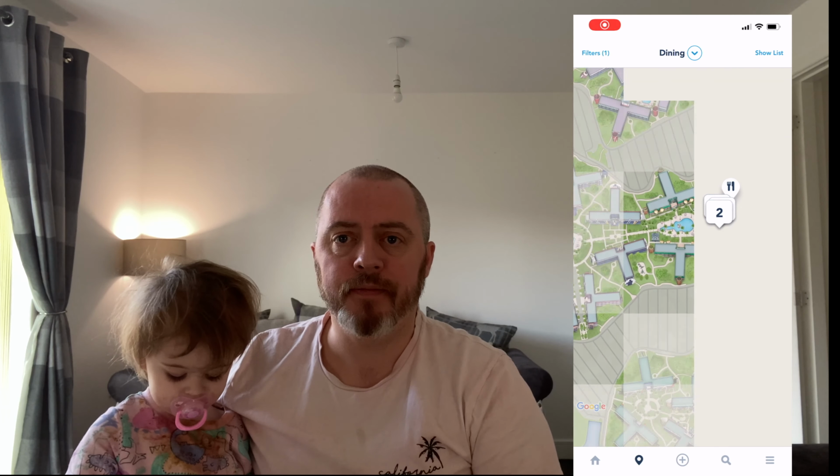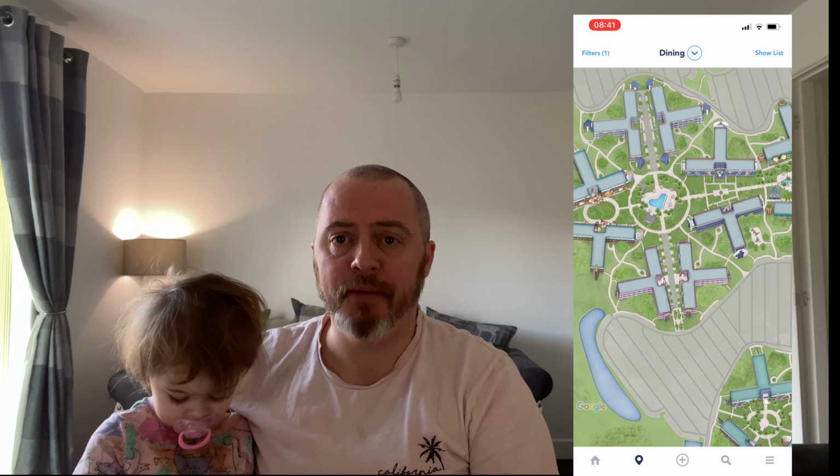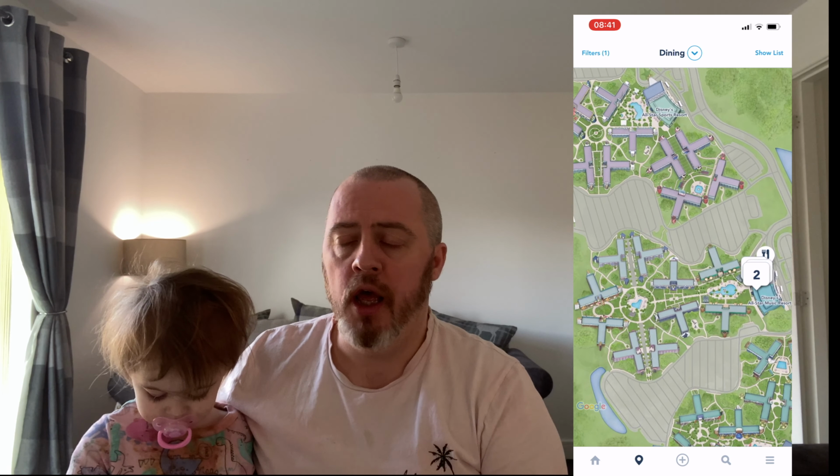The layout is different, as you can see from this map here, and it spreads out over a larger area. Because of that, it can be a bit of a longer walk. I've heard people in the past tell customer services that they're unhappy they've got such a big walk from where the room is to the main building. I get that for some people this is a physical challenge for their own personal reasons. But it's a nice walk, past some fountains, past the pool.